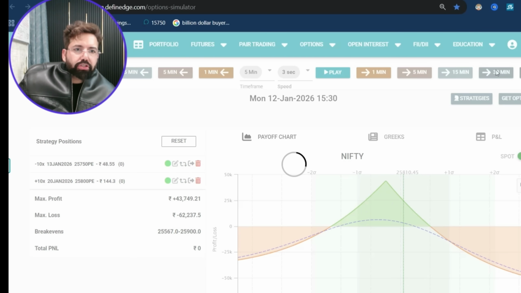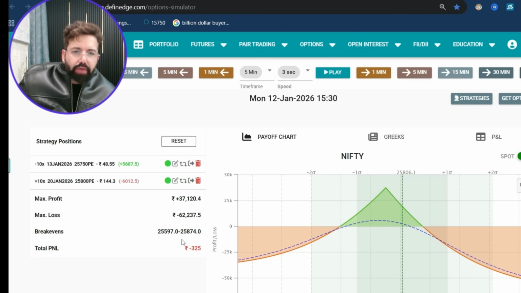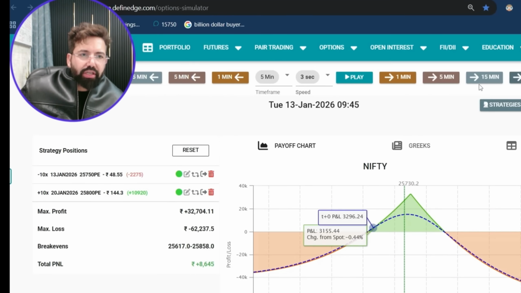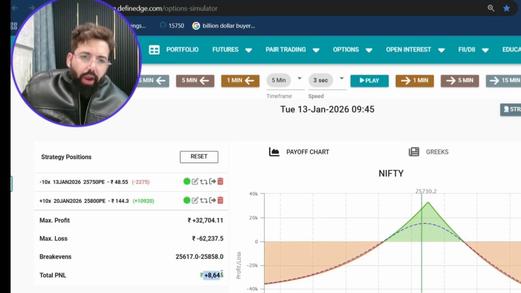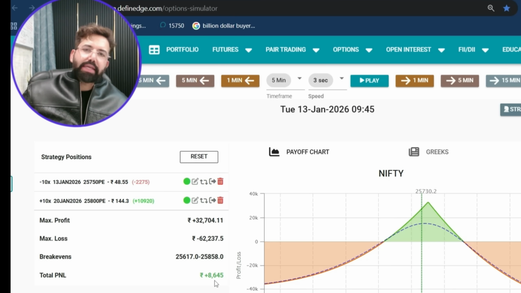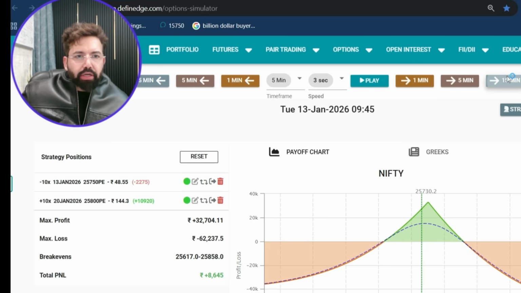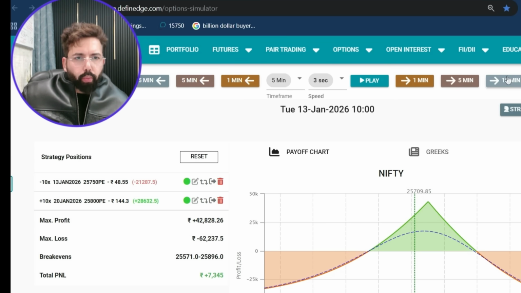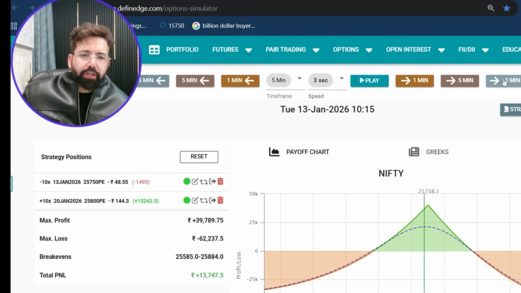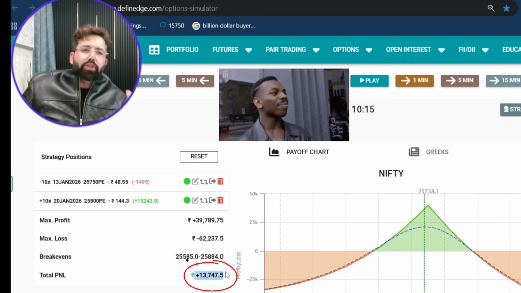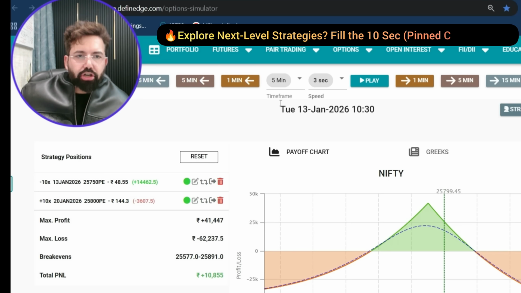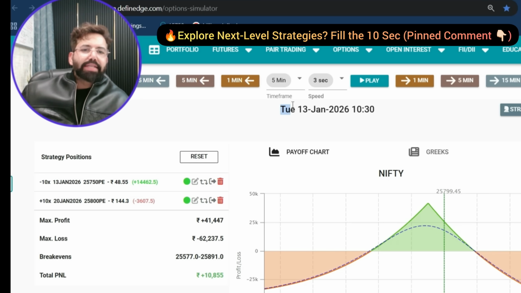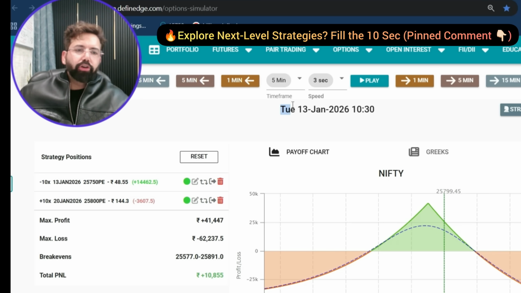So let's see now. This is obviously the market closing bell, and we don't see much progress in the strategy as of now. And as we move ahead, what do we see? The STBT, sell today, buy tomorrow. We look forward to squaring off this particular trade the very next day. Now, we can probably wait a little bit if you would like to, but it completely depends on you whether you would like to square off or hold the trade. Even if you hold the trade, you know very well that the theta decay is really fast. Why? Because Tuesday is an expiry day for the particular trade.